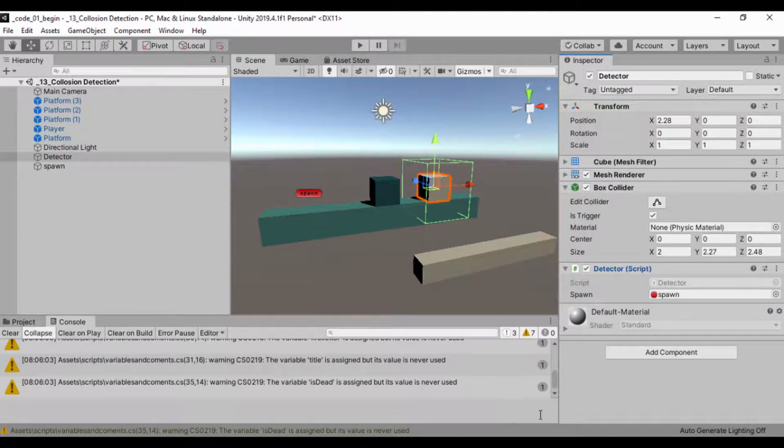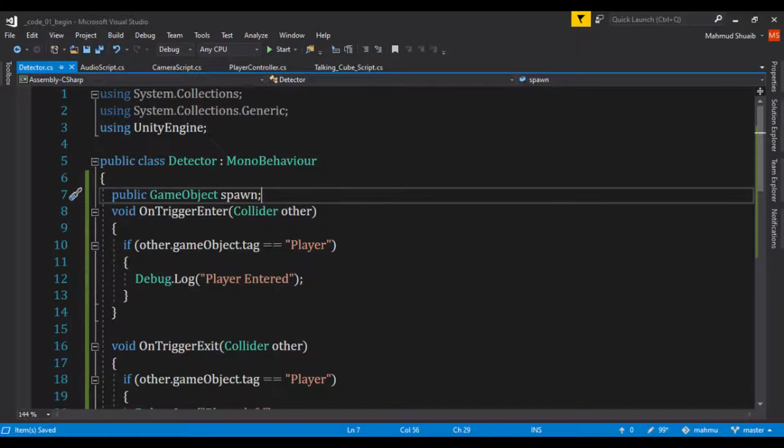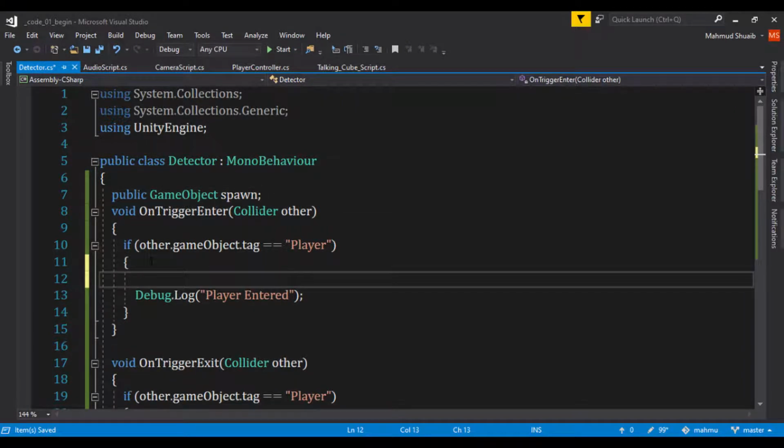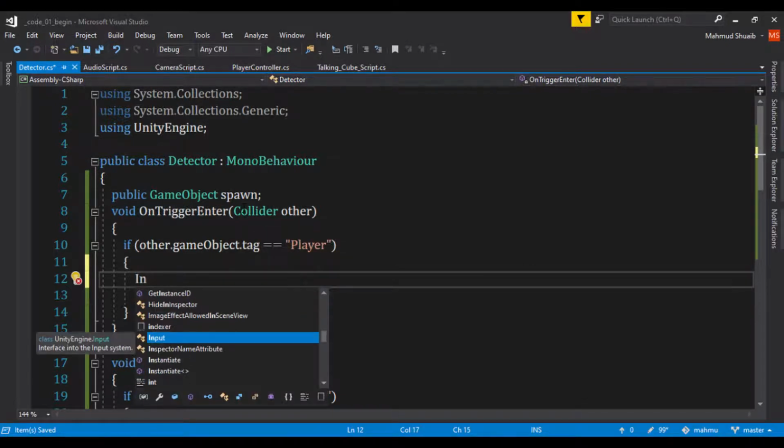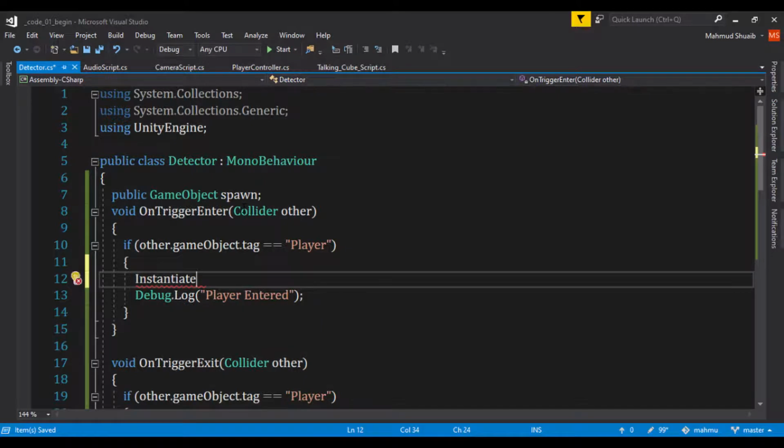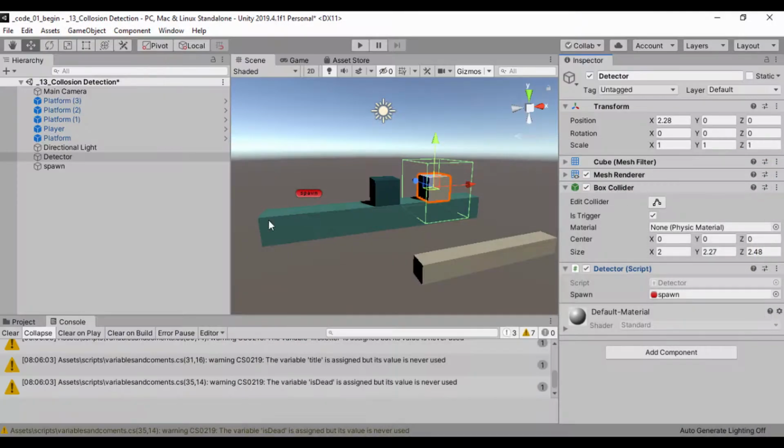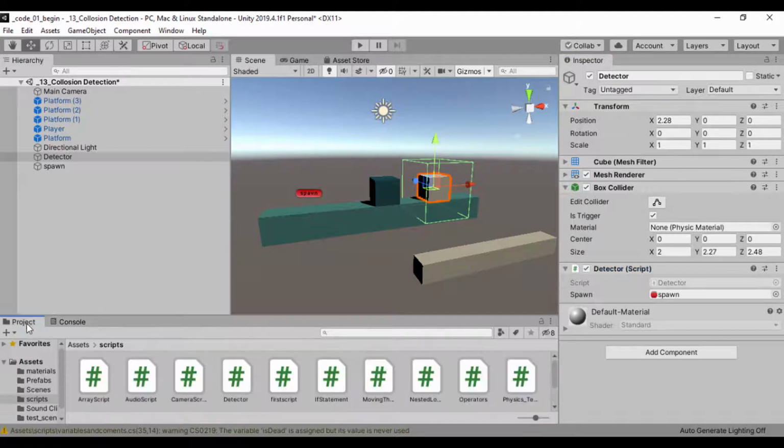Also, we jump back to our script, and what we're going to do is actually instantiate the object called spawn. To do so, we're just going to say instantiate the game object, and basically let's instantiate the player prefab. Let's jump into our project and go to our prefabs folder, because I want to make this interesting.